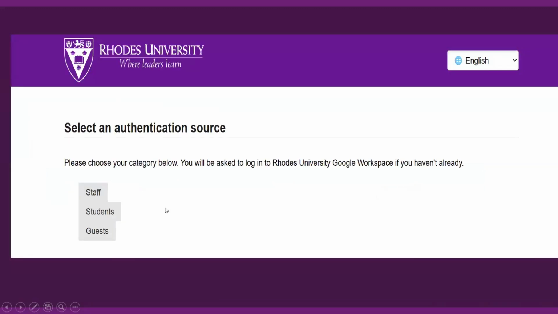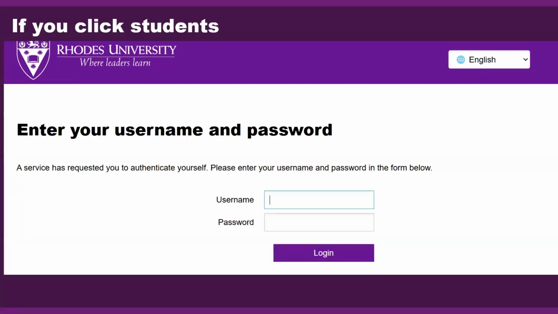After having selected the specific database being JSTOR, you would be asked to authenticate. There's two options that you would choose from. You're either a staff member or you are a student. If, for example, you select the student option, this is what should appear on your screen. Previously, we used to use a PIN, your surname, as well as a barcode in order to access our resources or databases.